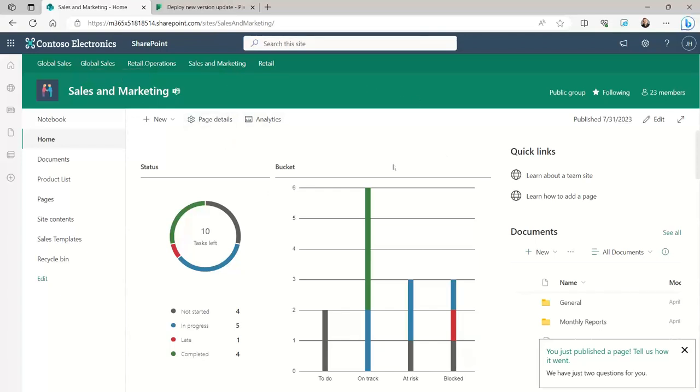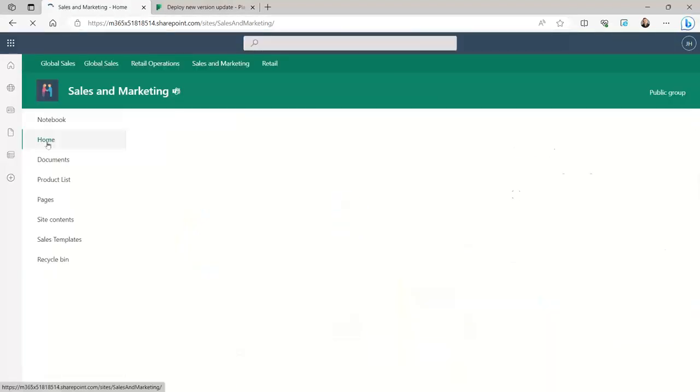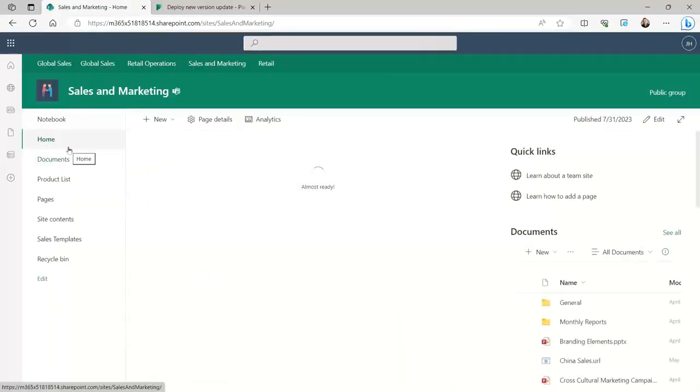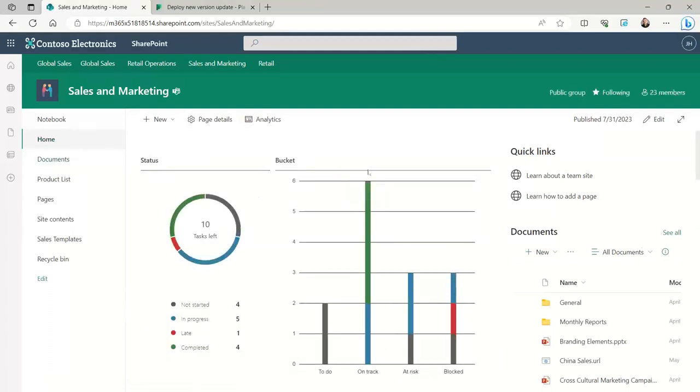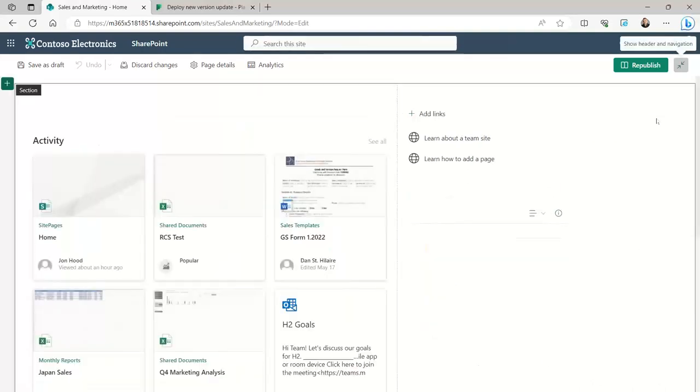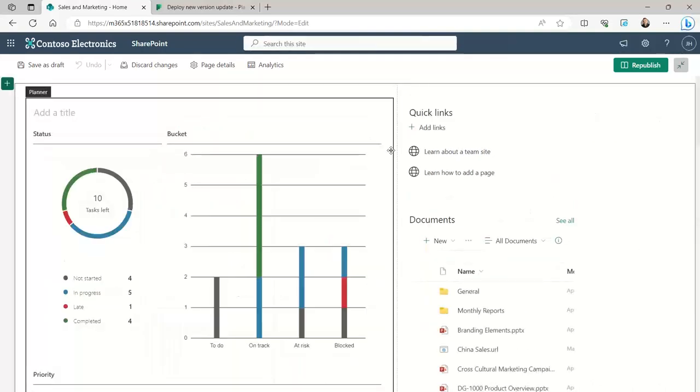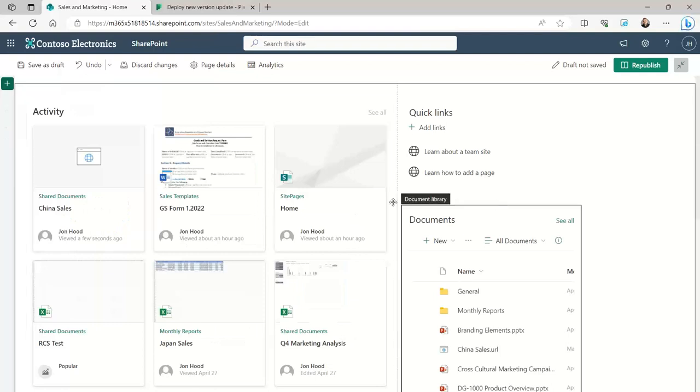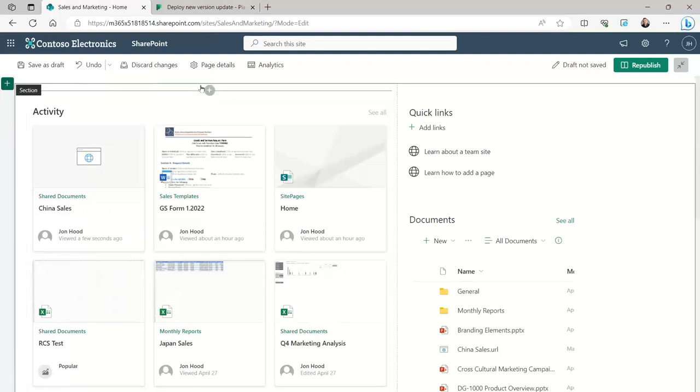So this is the sales and marketing SharePoint site, and I'm on the home section of this. To go in and have something like this is called the web part. So all someone has to do is click edit, and if they're a member, they can actually do this. We've given them permission. We can go in and add a title and so on, but I'm going to delete it just to show you. All you have to do is click on this little plus, and it has a nice tooltip. So I lean on those. I think you should too.